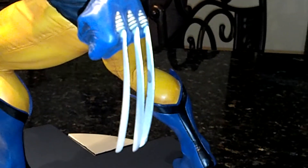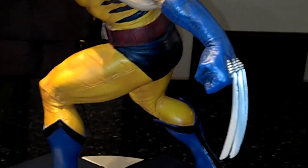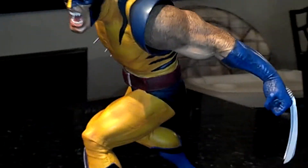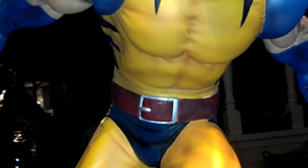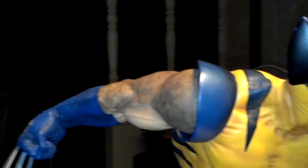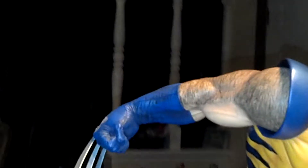The claws are really flimsy, which is a downside. They would have been nicer if they were more metallic or even chrome, but it doesn't take away from the piece. The muscle definition is nice — you can see the striations in the pectoral area. I like the way they put black around the arms to simulate the hair, and the vein that goes over his bicep. It's just so well done.